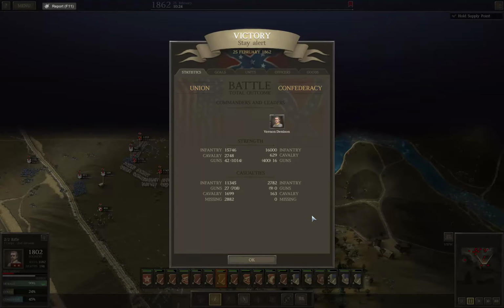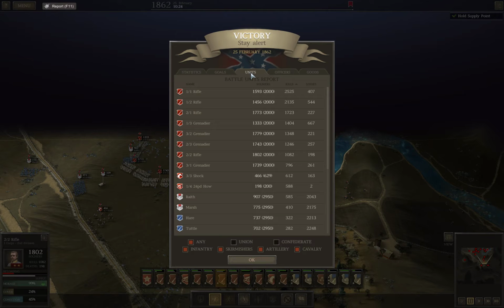There it is. So, not great casualties on my side. 2,700. Didn't lose any guns. 163 cavalry is decent. Completely smashed their side. They had 15,000 men and 3,000 cavalry. They lost 11,000 men and 1,700 cavalry, 27 of 42 guns. 2,882 captured. That probably wasn't worth the extra 1,000 casualties on my side, to be honest. But I figured, you know, once I was winning, might as well win it completely.